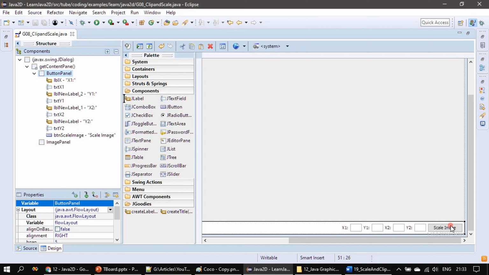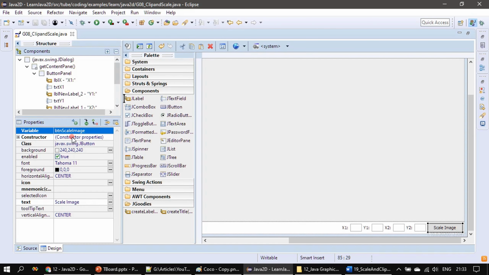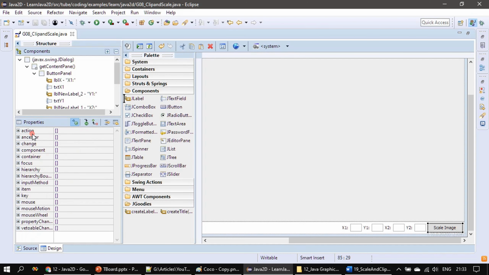Now we can go ahead and implement the click event for the load image. So clicking on show events and choosing actionPerformed.